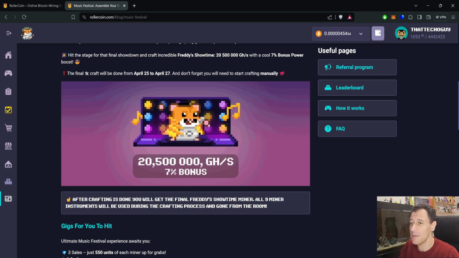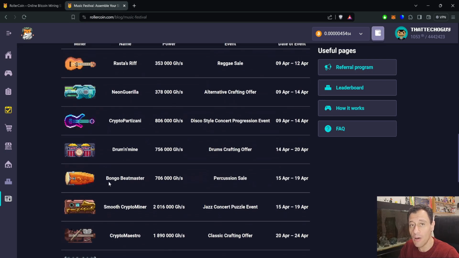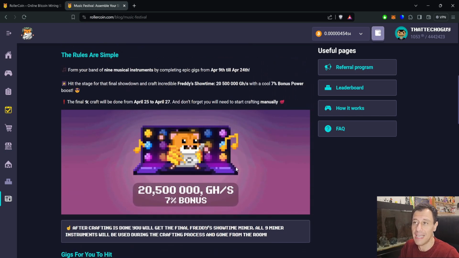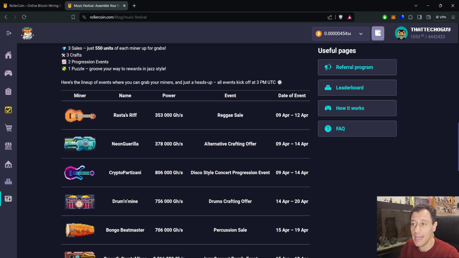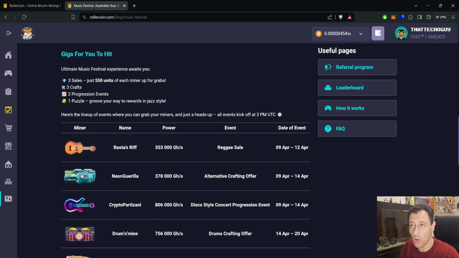Now, remember that this is very important, that after crafting is done, you will get the final Freddy Showtime miner, and all these 9 instruments that you gained will be burned in order to create Freddy Showtime. This is a very important point, because you're not actually getting the full 20.5 petahash in this case, or the full 7% bonus, because you've already accumulated power here, and that total power, I've calculated this, just comes over above 9 petahash when you actually get all of these 9.